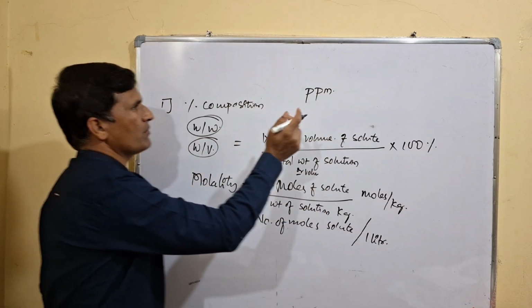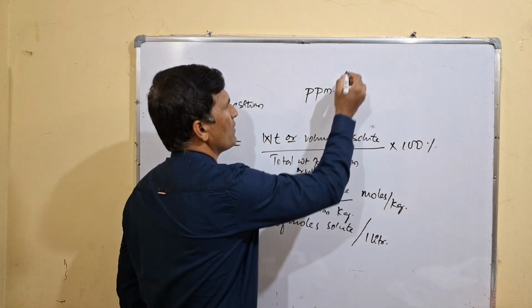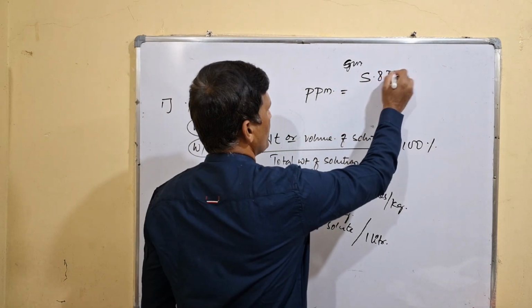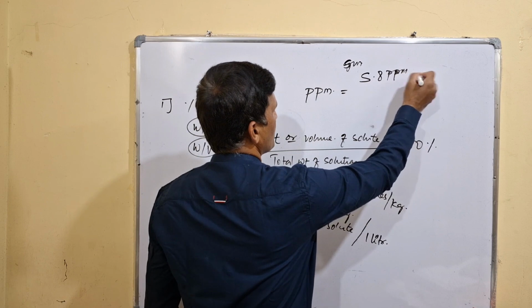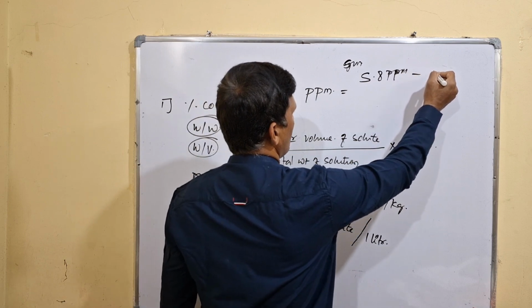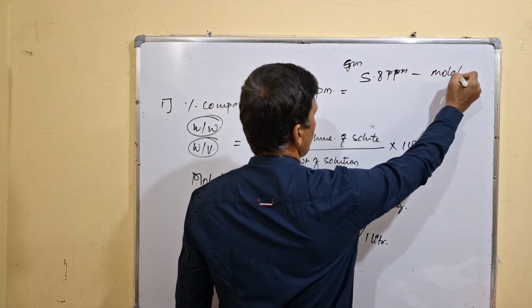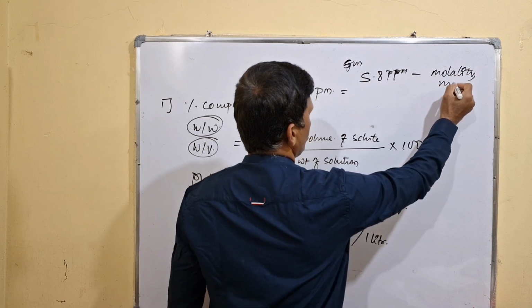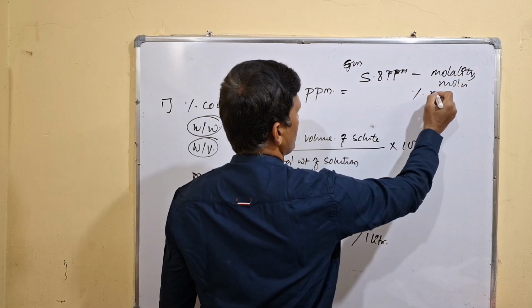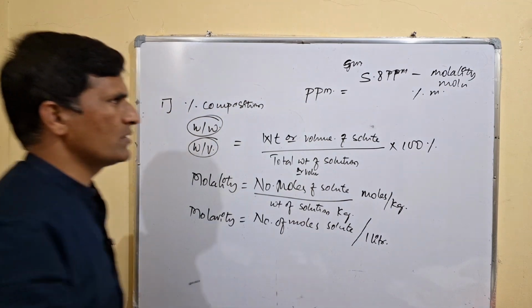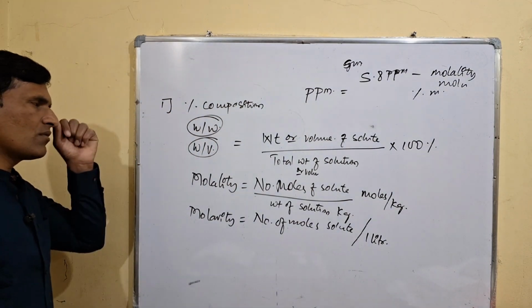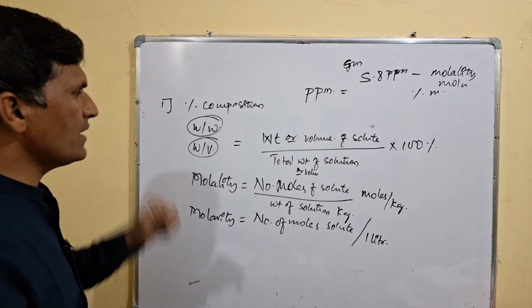Okay, parts per million. Here, for example, they give 5.8 ppm. They will ask you to express this in terms of concentration, in terms of molality or molarity, or even in terms of percentage composition. We will see the problems and understand that one. So like that, the question will appear on parts per million, right?